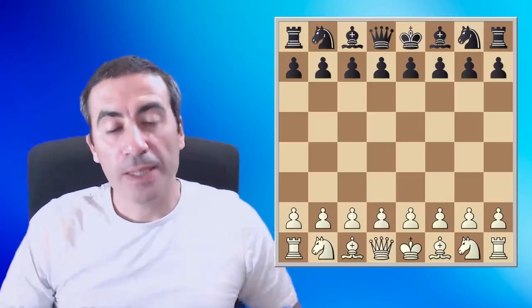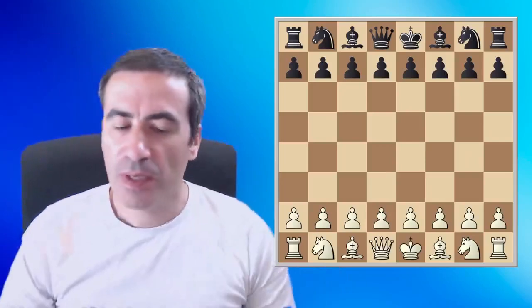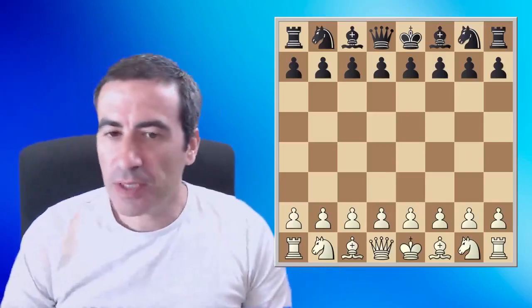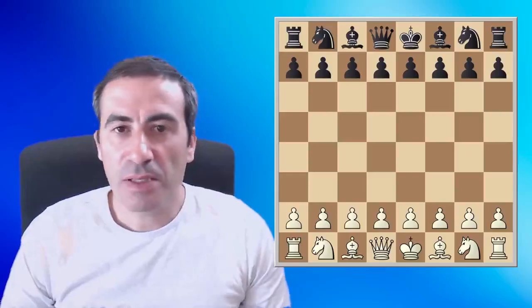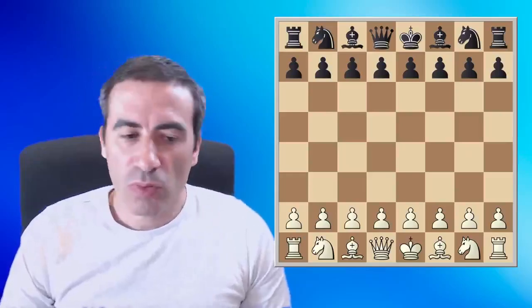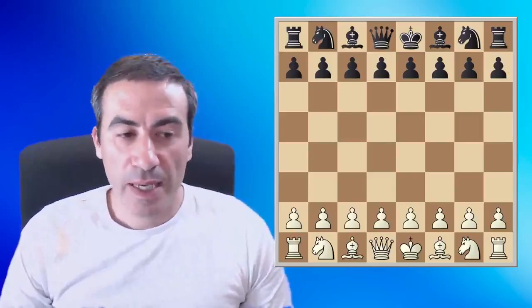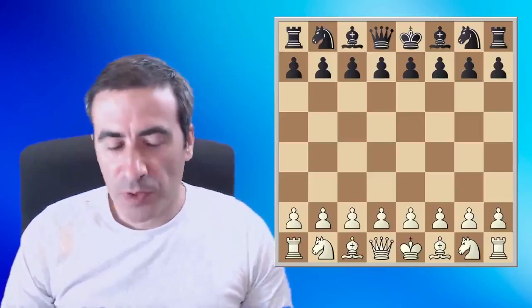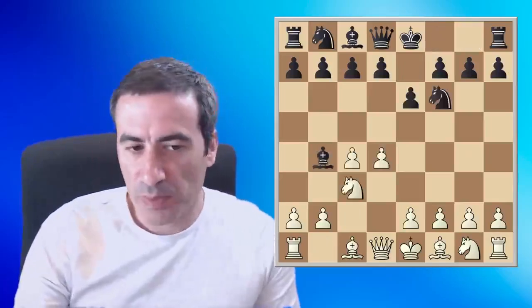Now we will have a look at the game Serawan against Tal played 40 years ago. I think this game is quite interesting to see that if black trades some pieces, he will be able to defend relatively easily his weakness on c6, and even with a bad bishop. So the opening was nothing special.